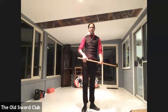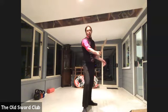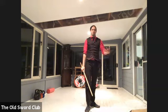Not that I actually go out and get in fights with sticks, but when I spar with this, that's kind of how it rolls. I quite like these because they are compatible with sabre. You can do most of these techniques with sabre, and you do see these sorts of techniques in some continental sabre systems. So the Italian sabre, they love these big primed blows, which I've been told is actually a reaction to having pipe back blades, which don't cut nearly as well because they have this big pipe at the back of their blade. So the Italians needed to swing a lot harder to cut, so they started using these same techniques.